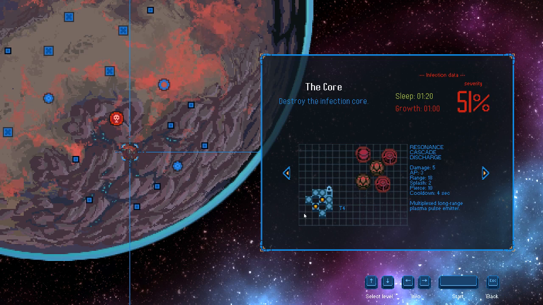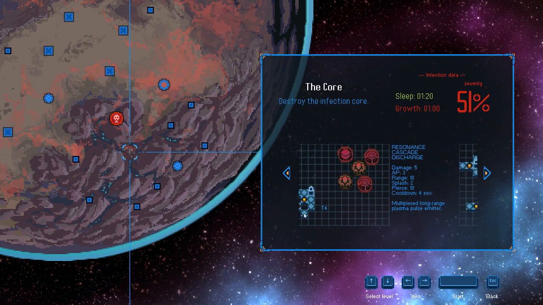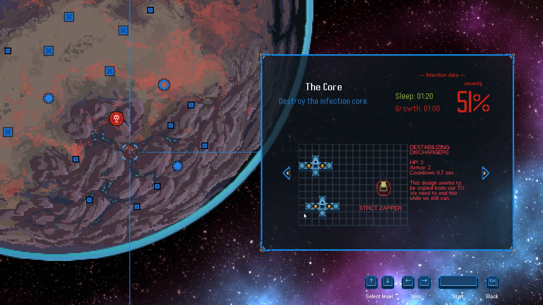So this will just shoot through everything. A long cooldown. But the fact that it can fire through loads of buildings is pretty nice. And the core. Destroy the infection core. Strict zapper. Disabling discharges. HP 3, armor 2, cooldown 0.7.